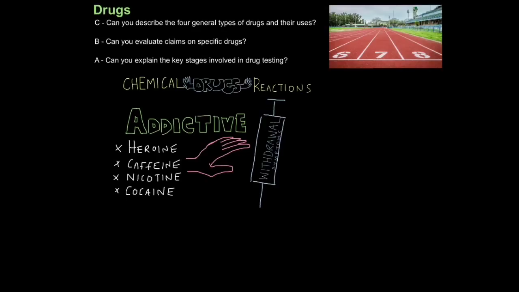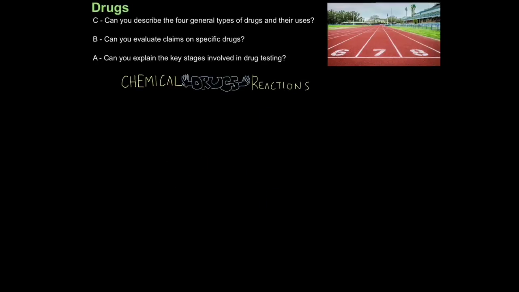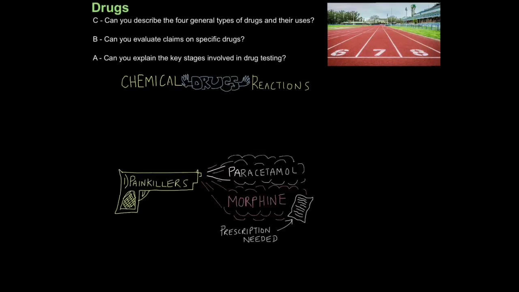Repeated use of addictive drugs can lead to withdrawal symptoms. These are very painful side effects people experience when they're deprived of that drug. Some can be incredibly dangerous. There are 4 general categories of drugs. One category are referred to as painkillers. You may have heard of paracetamol. That's a very readily available drug you can receive over the counter without any prescription. Many people use it to alleviate headaches.